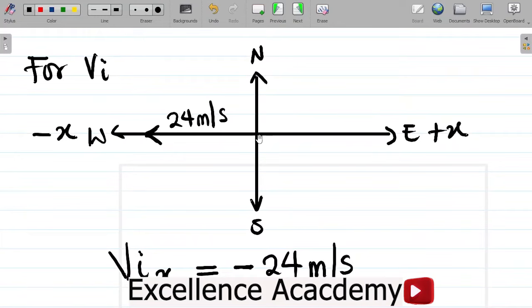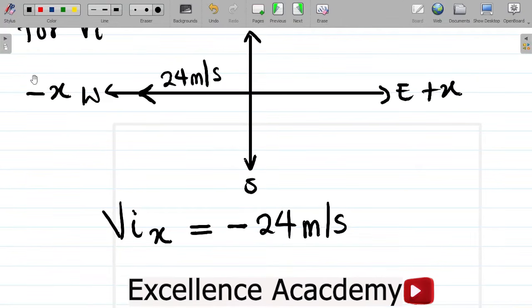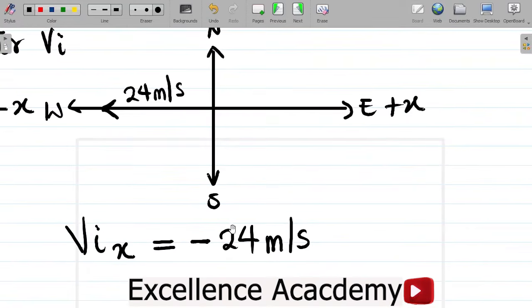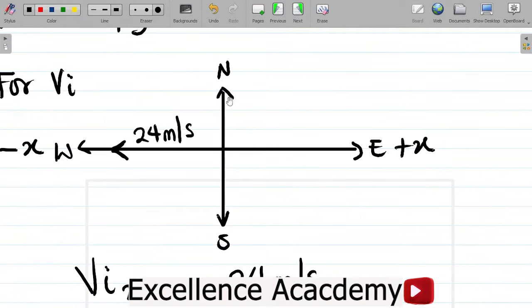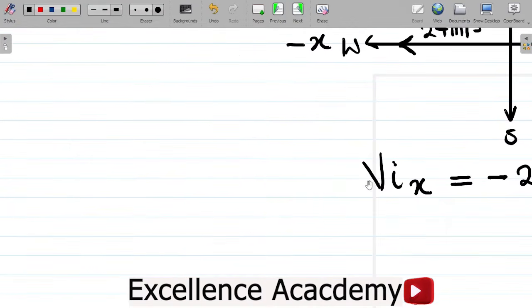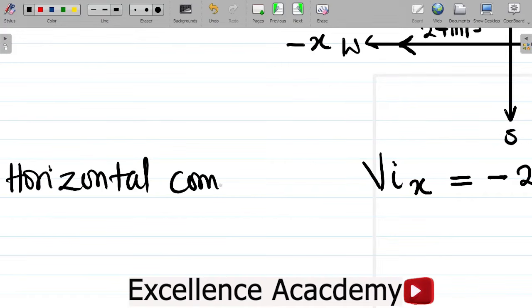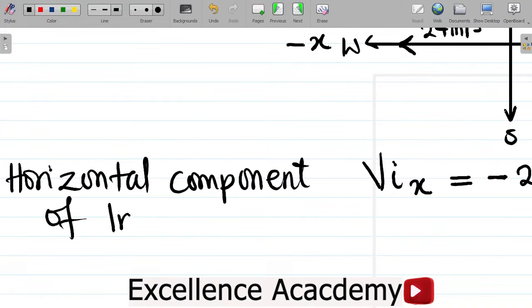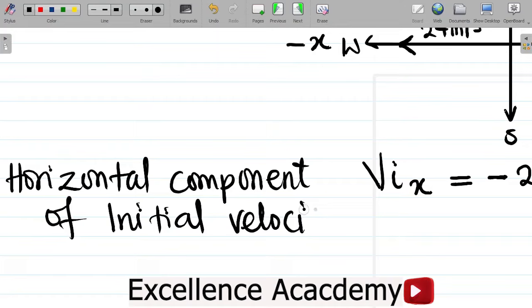Well, I'm not using sine or cosine in this case because this particular value is perfectly horizontal. There's no angle, so I'm using this. It's negative because it's in the negative part of x. When you have something on the negative part of x, there will be no vertical component, so there's no y of it. In essence, what I have here is just the horizontal component of initial velocity, and that's what I have as VIX.